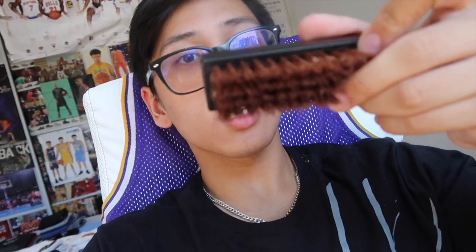It also comes with two different brushes. I see FORCEFIELD. The red one's a harder brush, and the black one's a bit softer. And then the last thing in the box is the actual shoe cleaner. This is the liquid that you use to clean the shoe. You put in the brush and mix it with some water, and then you just brush on the shoe. And yeah, let's get into the cleaning, you know what I'm saying?